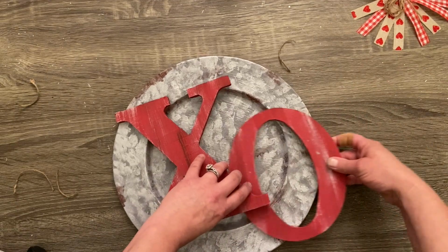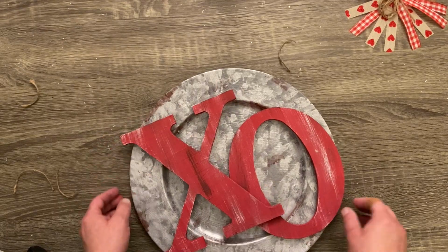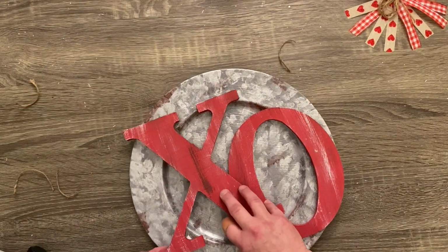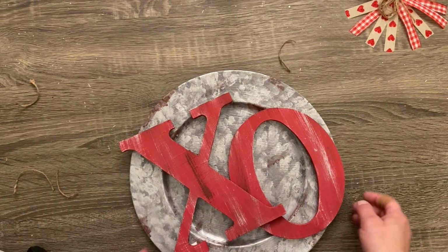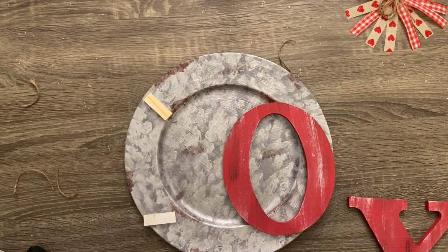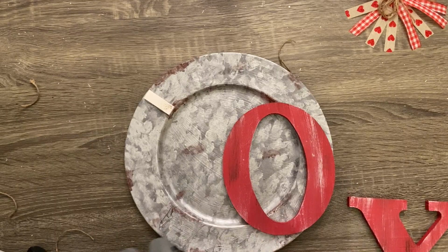And then I'm going to attach my letters. And because we are overlapping the letters, we're going to use a few of the tumbling tower blocks. I did end up painting those red because you can see them a little bit. But we're just going to put those tumbling tower blocks in a few different places so that the letters are both even and they're not sinking in and they're not all wonky. And then just directly glue them straight onto the platter or the tray.